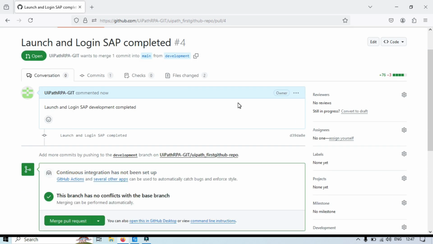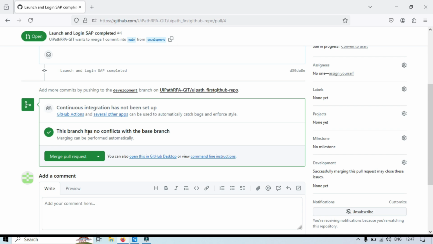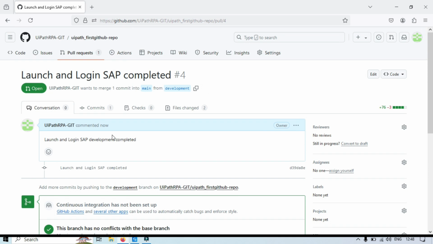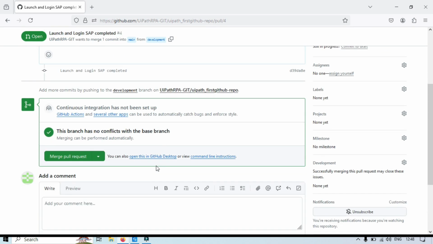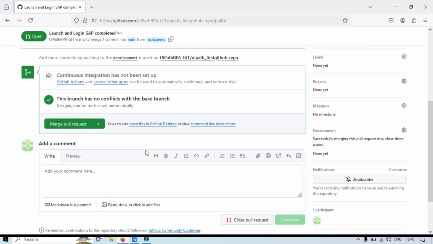Here we do not have any rules set up like that. You can see here this branch has no conflicts with the base branch. Merging can be performed automatically. It means we do not have any rules set here requiring review by any developers or code reviewer.